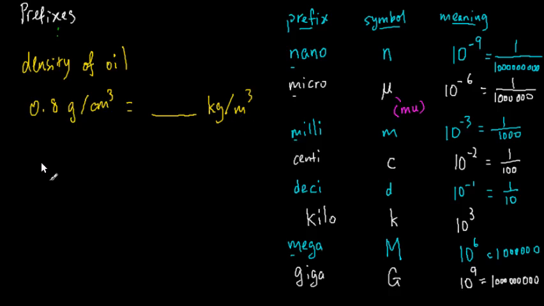Now as we've already seen, 1 kilogram means 1000 grams. That's because kilo means 1000, as we've seen here. But what about 1 gram? What is 1 gram in terms of kilogram? How many kilograms are there in 1 gram? If you just look at this previous relation, you see that 1 gram is really 1 over 1000 kilogram. You can get that by dividing both sides of this first equation by 1000.